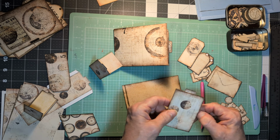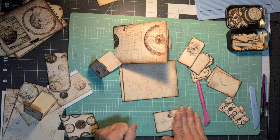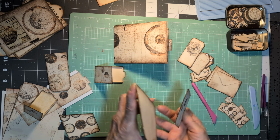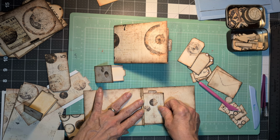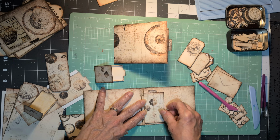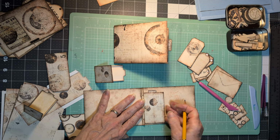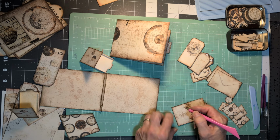Glue that down. Just give it a sec to catch. We will open it so we can mark the holes. I can move it down if I want. Oh, I kind of like it like that. Let's see, where does that leave our holes? Again, very close. Very close.